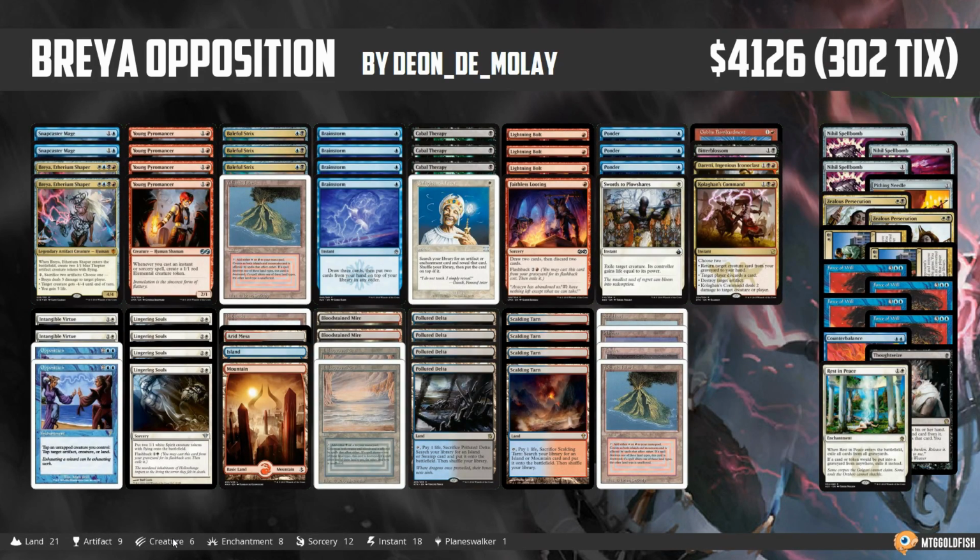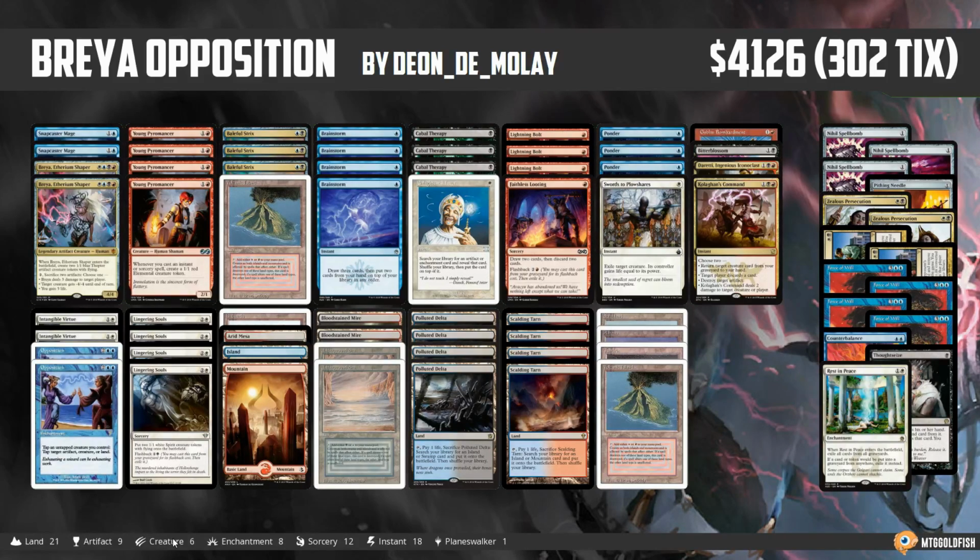This is Breya from the Commander decks, Opposition for Legacy, and it comes to us from Dion DeMorley, who took it to a 5-0 finish in a competitive Legacy League on Magic Online. So congrats to Dion on a really unique deck.